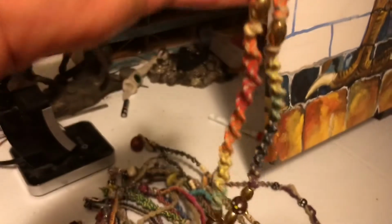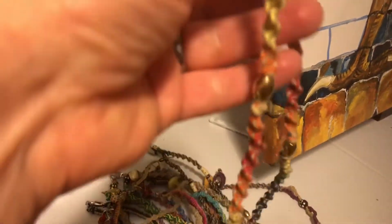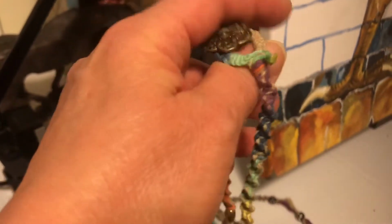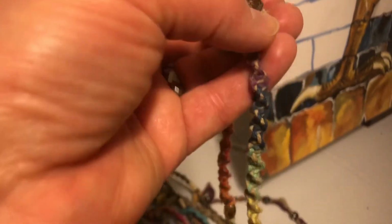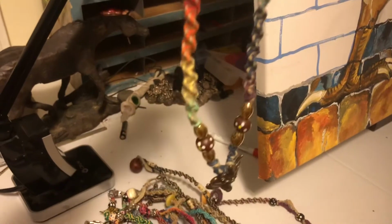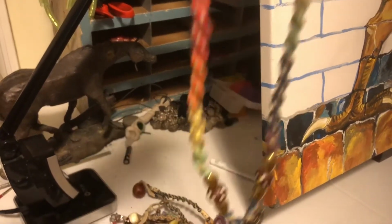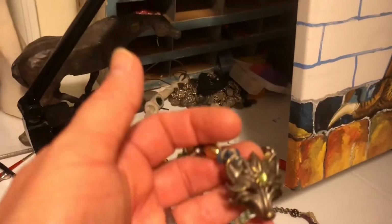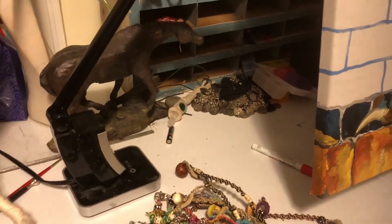This is kind of a partial rainbow braid on here, spiral. And it's got a metal button on the back end, and that is metal. Some of these you'll find have a little plastic or whatever, depends on what I decided to make, and the costs will reflect accordingly. These are going to be going on my Etsy shop. And the camera's not wanting to focus. So that's this guy. I really love that wolf bead.